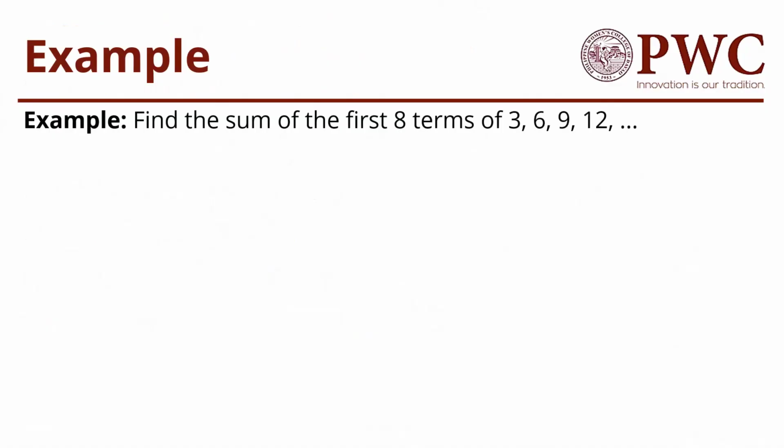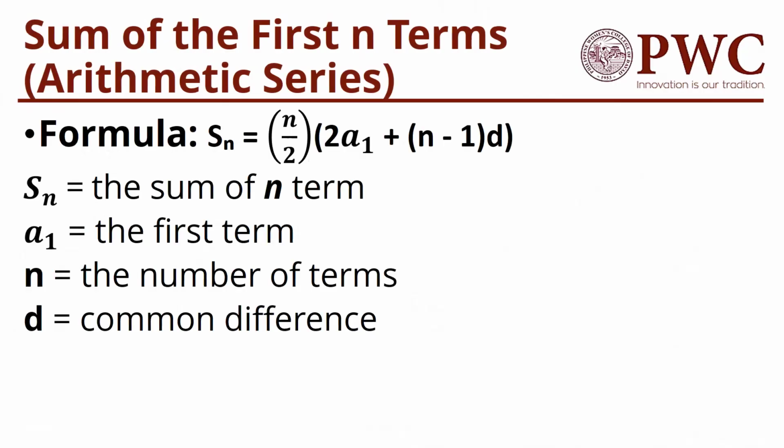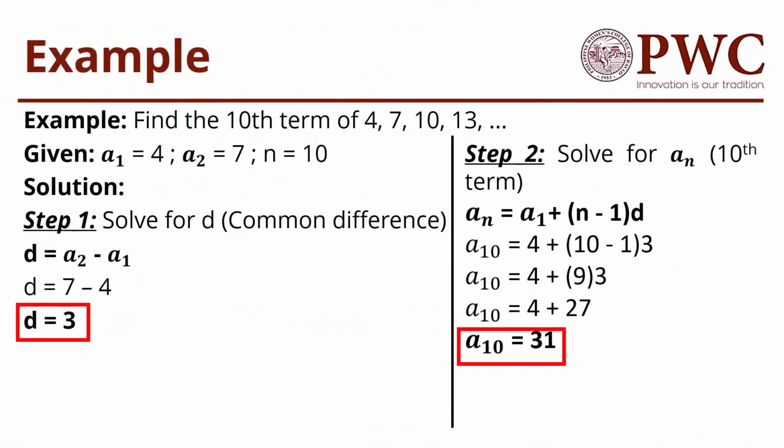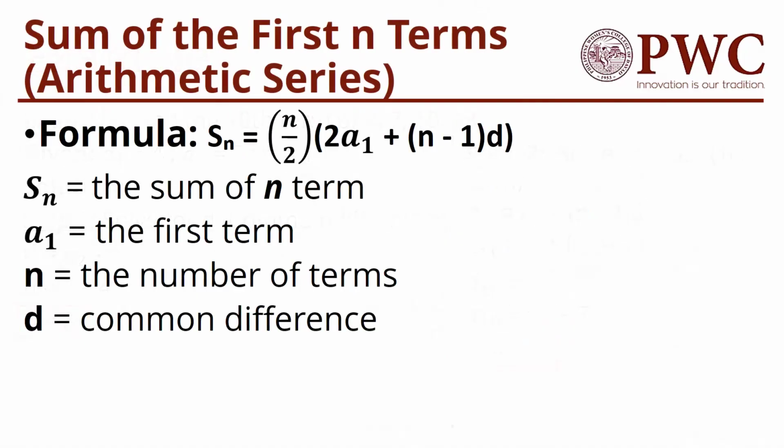So we have an example here that we need to find the sum of the first 8 terms. So, let's go back here, this formula is used to get the sum of the first n terms, meaning instead of solving one term, like in our previous example, where we're solving for one term, which is the 10th term. In the sum of the n series, we need to add the first n terms given in the problem. So we need to solve like the first 8 terms, instead of solving one term. Okay, now we're done with this one.